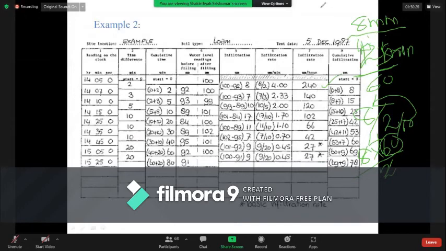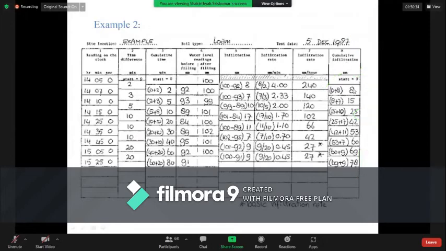In the last column, it's cumulative infiltration. So the initial infiltration is 0. At the 2 minutes interval, the infiltration is 8 millimeter. Then it's 7 millimeter. So what is the cumulative infiltration? It's 8. Then 8 plus 7, 15 millimeter. 15 plus 10, 25 millimeter. So likewise, they will give the cumulative infiltration.